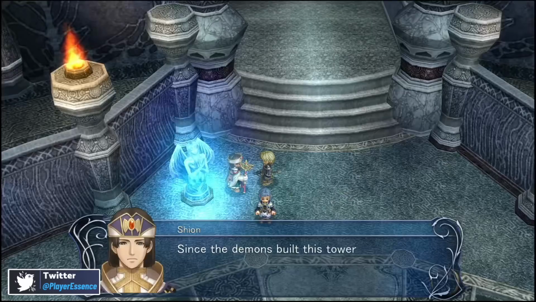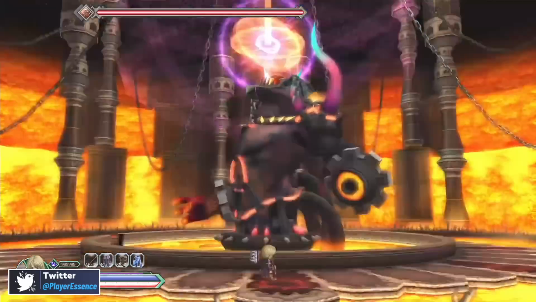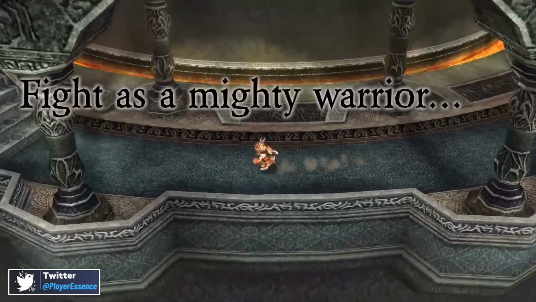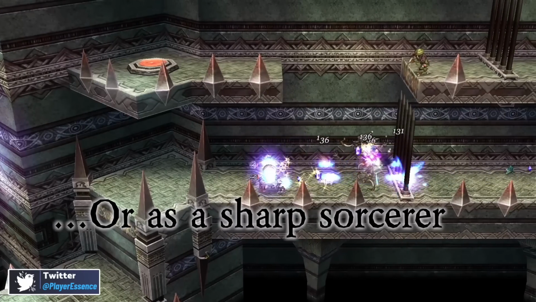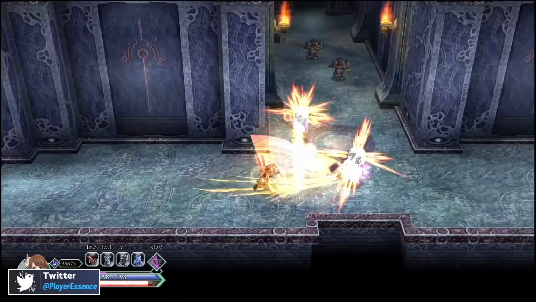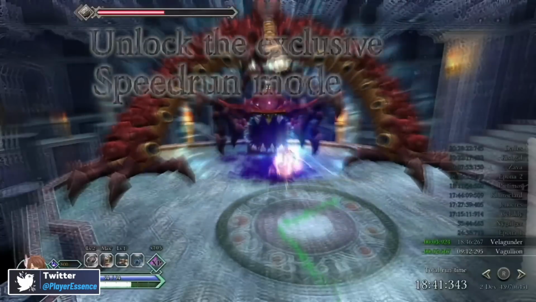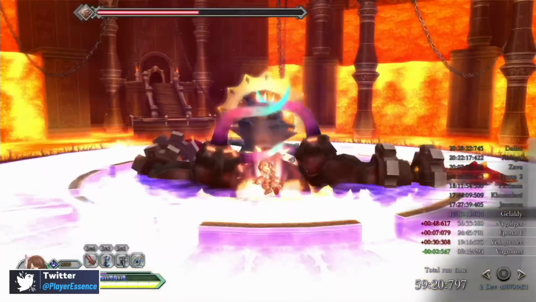competent action RPG with various different characters that you can use, each with their own skill sets, lots of different varied environments as well, multiple story modes for this enhanced version of the game where you can have speed running and arena modes and time attack in addition to the regular story, which the story is really good. And if you're keeping up with the Ys timeline, you definitely want to check out this one.